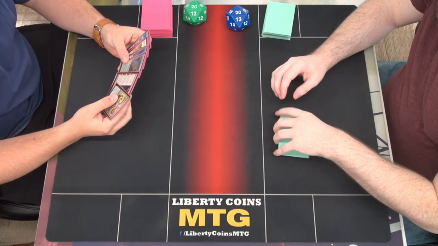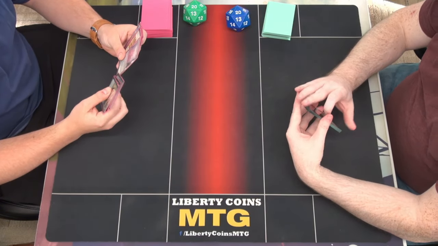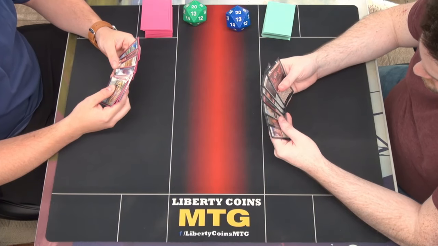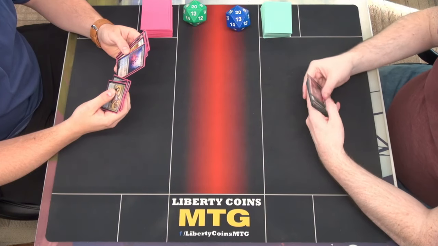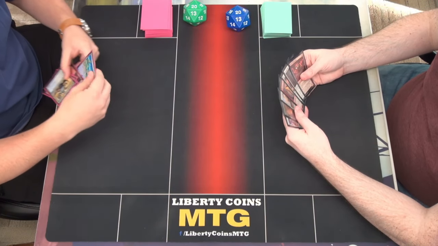Alright, everybody, this map is Brett versus Oliver, round one of the Prerelease. Cap your land, hold on. And Oliver won the die roll, to crack the map.